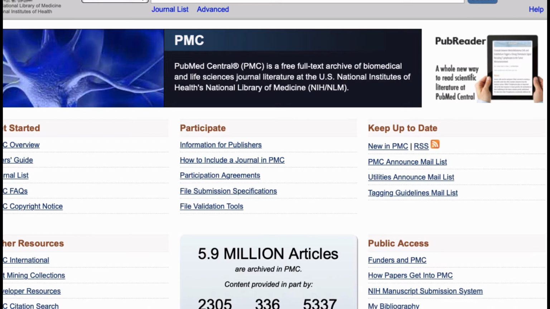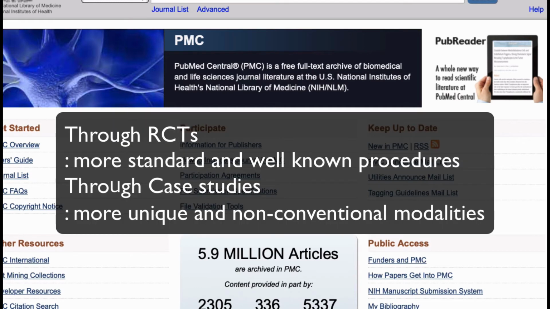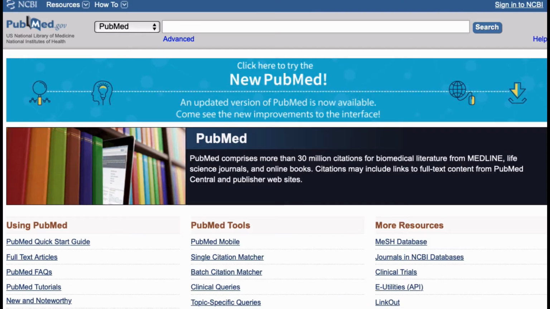These modalities can be both very widely used standard procedures or very specific methods which have been transmitted secretly from family to family. With RCTs, randomized controlled trials, you can find more general modalities, and with case reports, you can find more specific ones. We usually use PubMed for searching medical journals. PubMed is a very good service, and I think it is mostly more than enough for regular purposes like finding the most updated RCTs or systematic reviews.